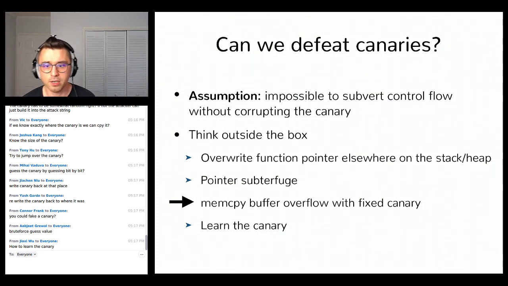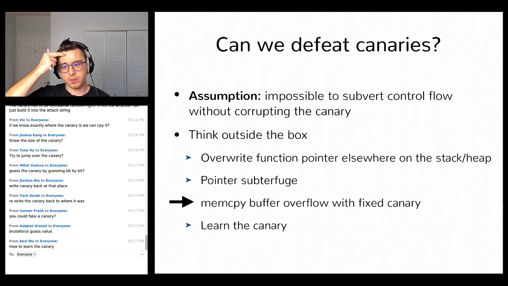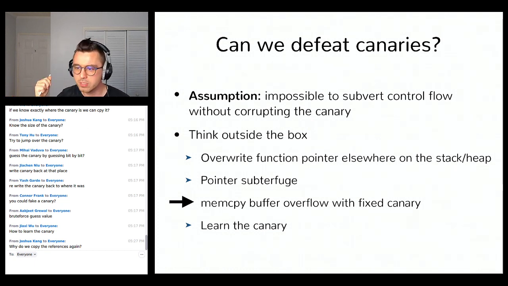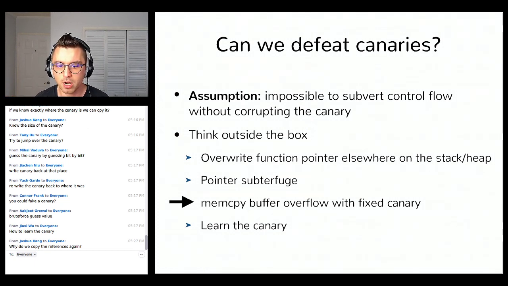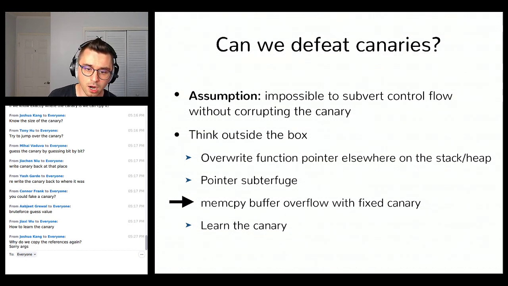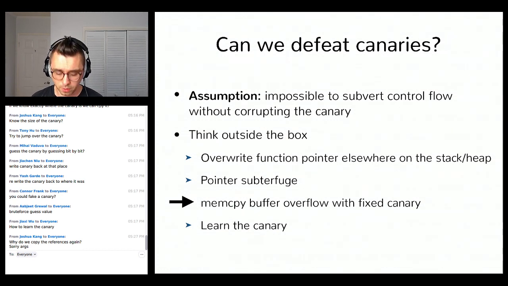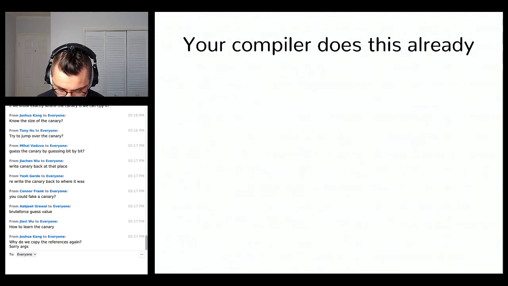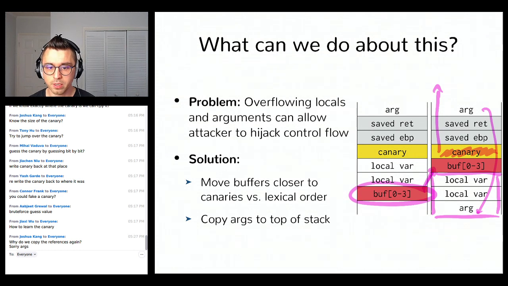Now with my attacker hat on, I want to think about why we copy references. What is a reference? So we copy arguments to the bottom because we want to make sure that they're not clobbered, right? So if we look back at a few figures down, let's see. Yeah, here, right? Let me clear this. Okay, clear page.